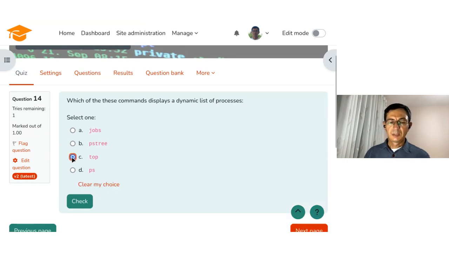Yes, that's right. Because top refreshes its view once in 3 seconds or something like this, maybe 2 seconds. And so it displays a dynamic view, and it changes based on which processes are more active at this time, using more RAM and CPU cycles. And all the other commands just display some information and they stop. So it is a static list, not a dynamic list.